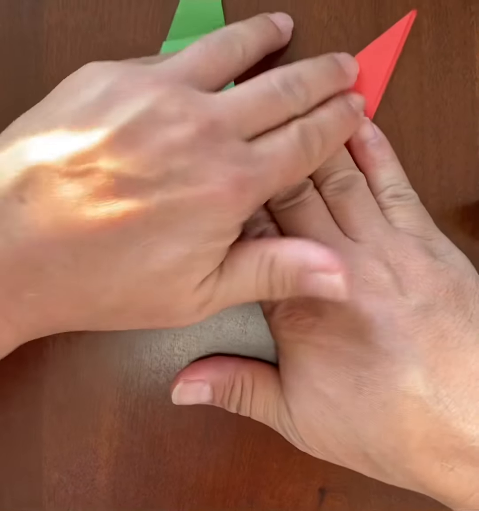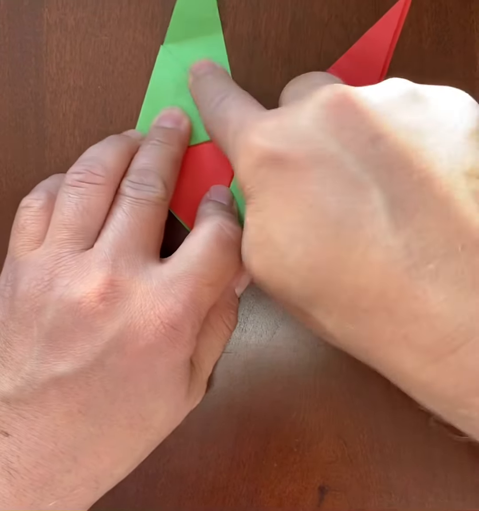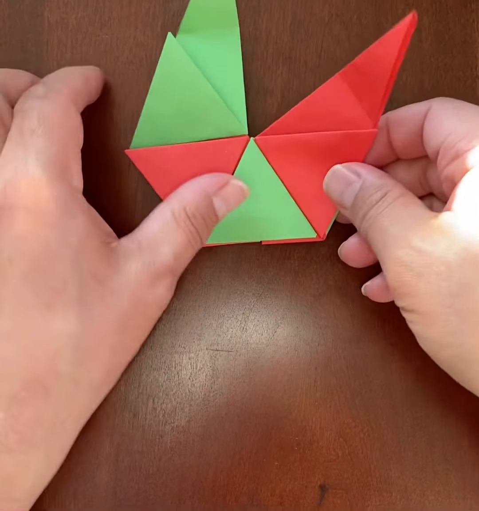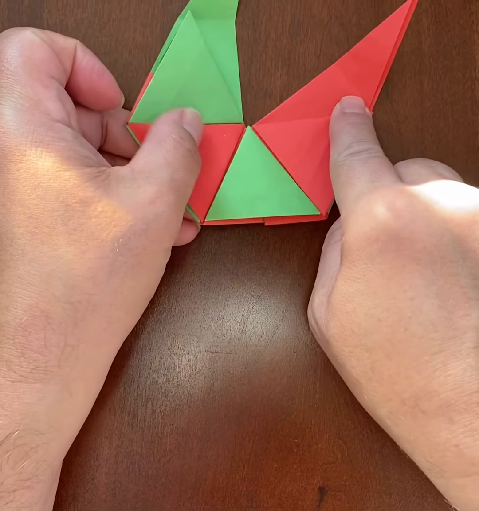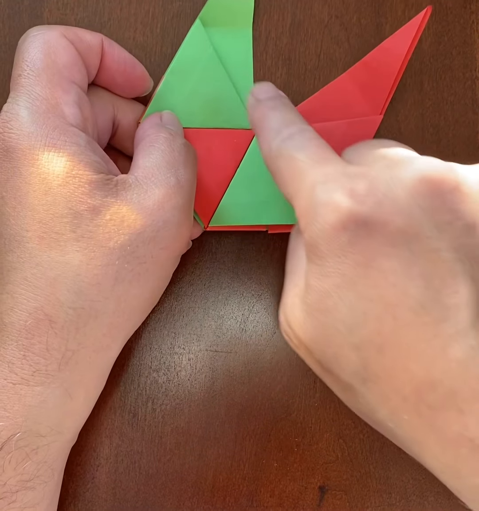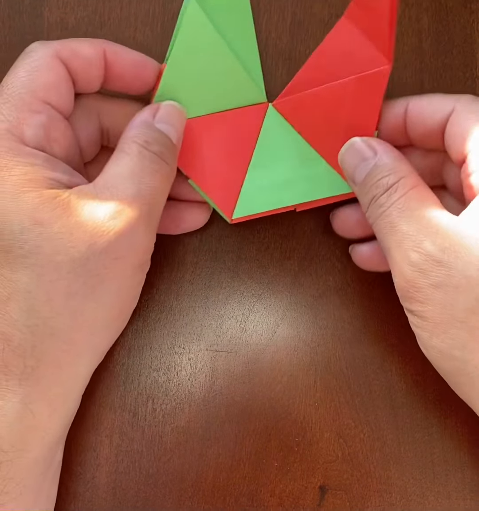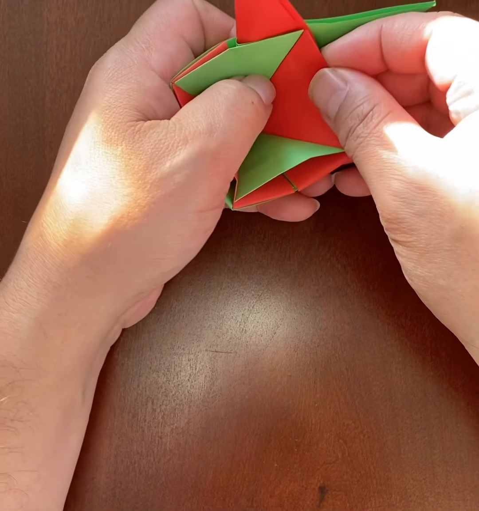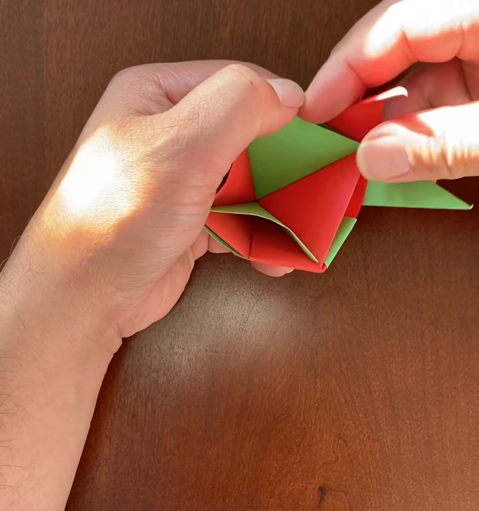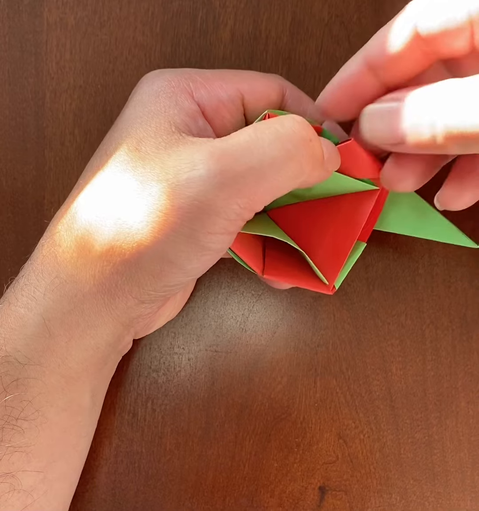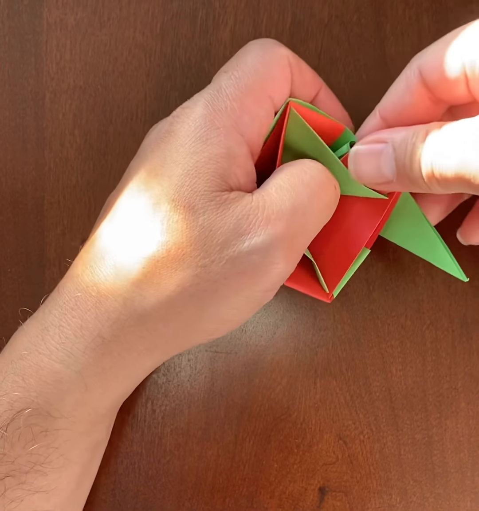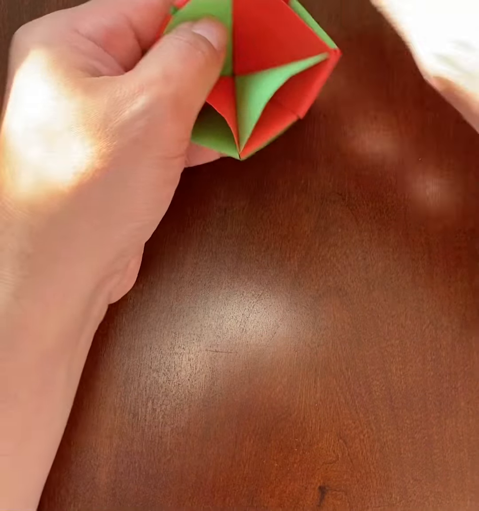And this would cause it to just be a flat project if I added a couple more modules. But instead, I'm going to bring this edge of this triangular section to this edge of this triangular section, just like that. And then tuck the flaps like so.